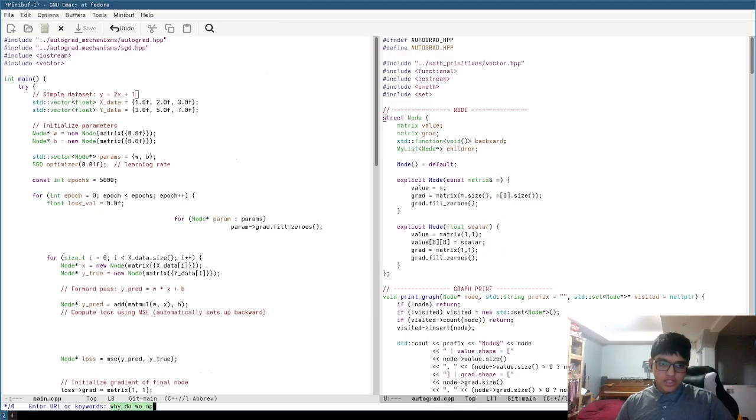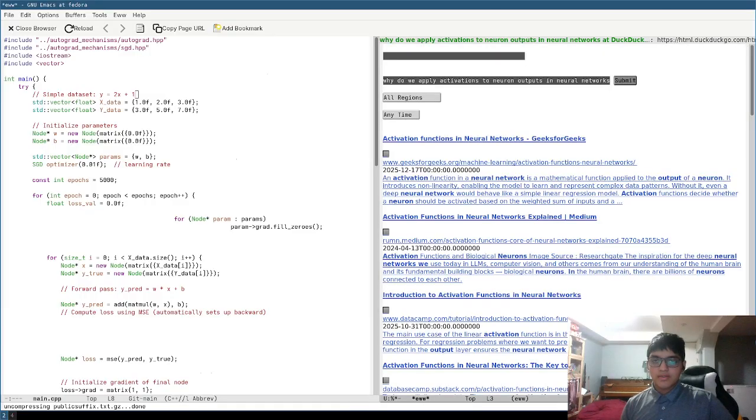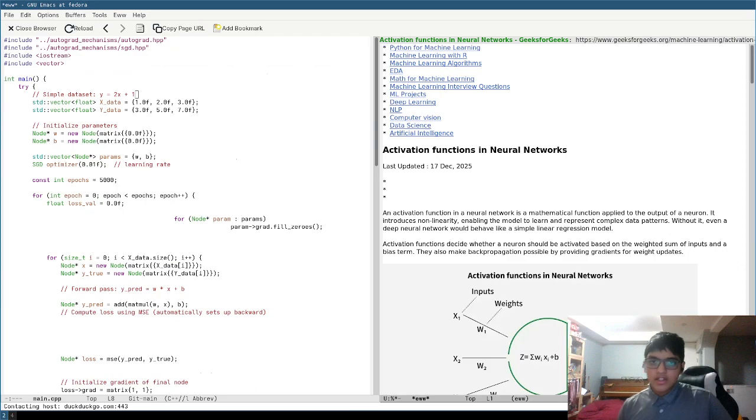Why do we apply activations to neuron outputs in neural networks? Activation functions introduce nonlinearity, enabling the model to learn and represent complex data patterns. Without them, even a deep neural network behaves like a simple linear regression model.